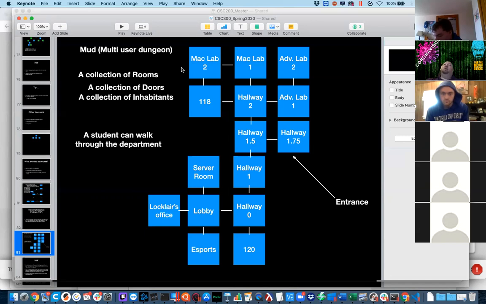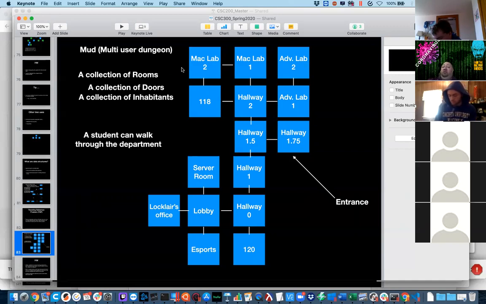All right, so we're creating a map of whatever dungeon you want to make. I've represented the computer science department. Yours has to have at least 15 rooms. You're going to have an entrance point, and then you're going to allow your person to walk around this map. That's going to be our starting point. Make sense what I'm asking you to do? And you get to invent this however you want. Notice I'm not giving you a coding starting point. So we could use linked lists or trees or any kind of data structure.